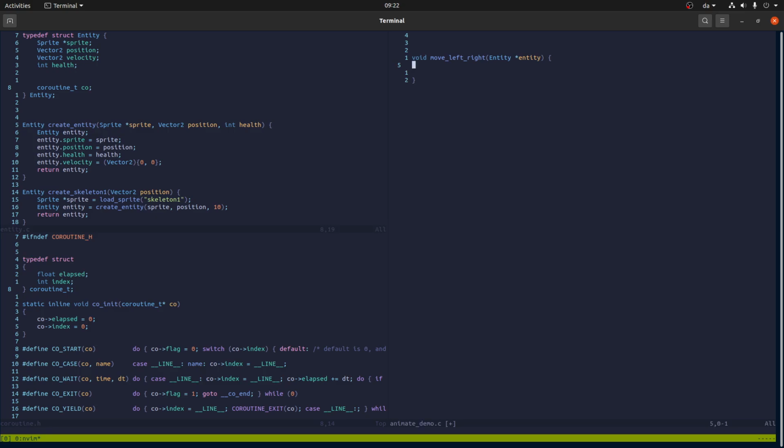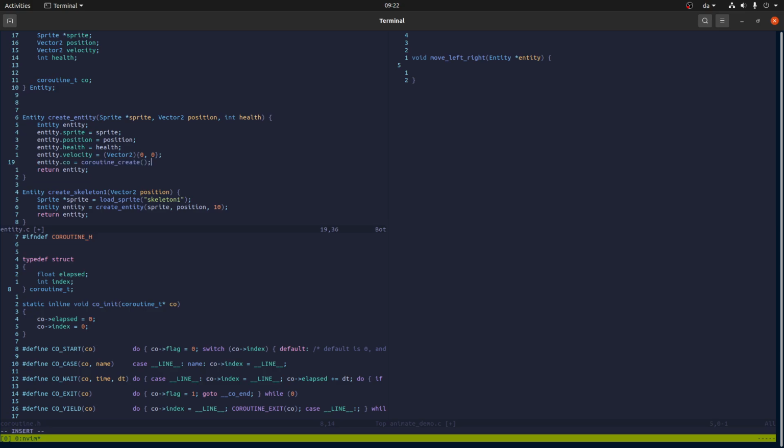So we have the coroutine here, and when we create an entity, we need to also create a coroutine. So it's actually just like that.